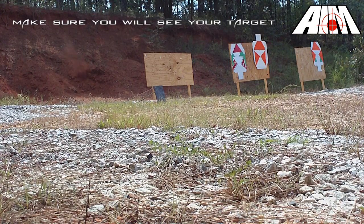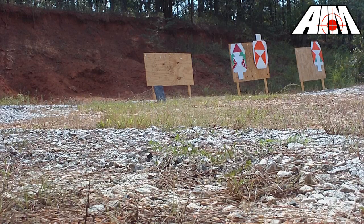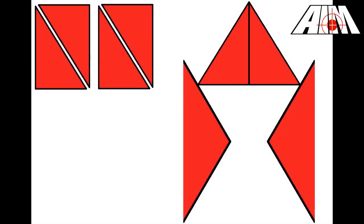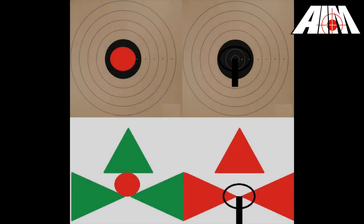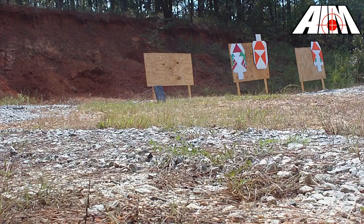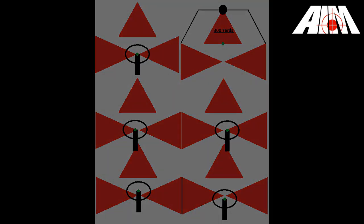Ensure that your target is visible with a clearly defined aiming point. If you have difficulty getting a consistent sight picture on a conventional bullseye target, consider a different target. A reusable high-contrast target I've put together is one I've dubbed the Bikini target. It can be simple, cheap, and easy to use for most purposes. Simply take two sheets of colored paper and cut them diagonally. Arrange them in this pattern — you may modify the distances between the triangles to match reticle dimensions at certain ranges. Here are examples of proper sight pictures, as well as potentially misaligned sight pictures if your intended point of impact is the center of the target with respect to windage. Using this target allows me to see a 200-yard point of aim clearly with no magnification.